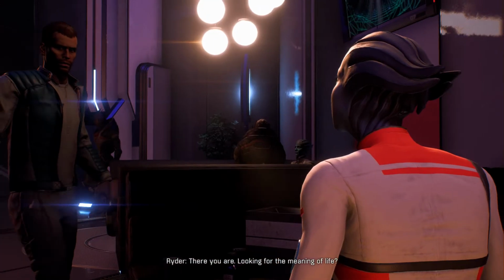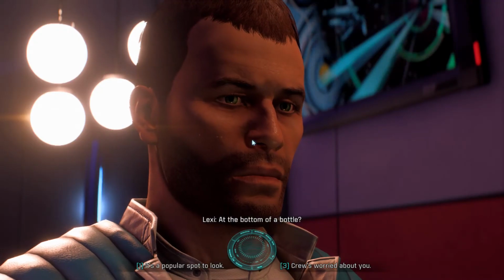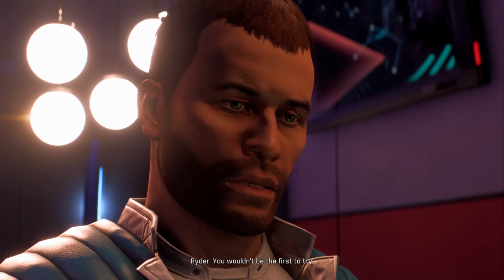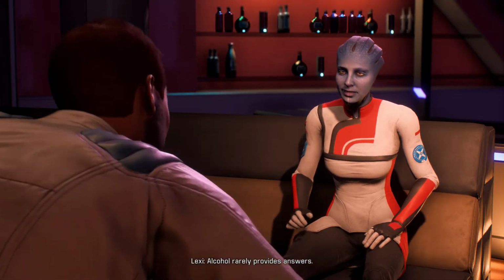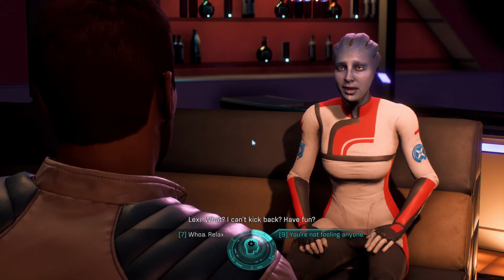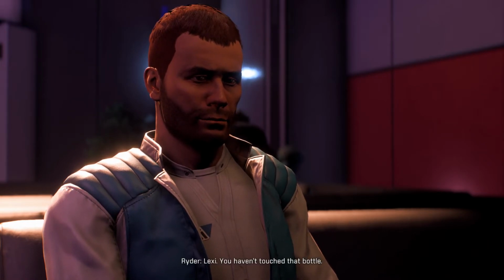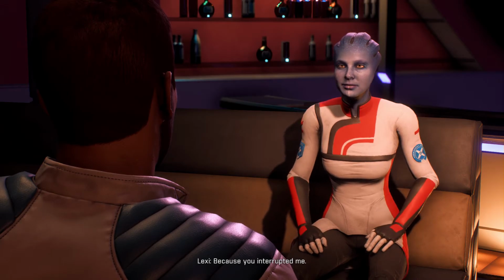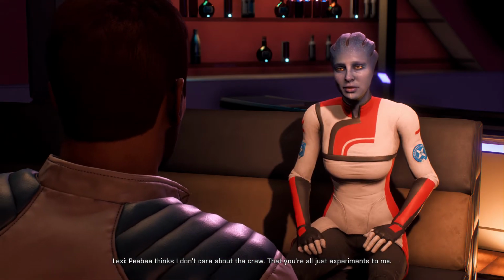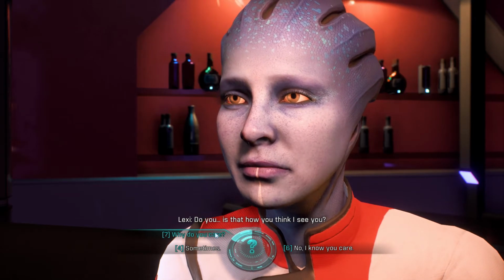There you are. Looking for the meaning of life? At the bottom of a bottle? It's a popular spot to look. Yeah. You wouldn't be the first to try. Alcohol rarely provides answers. Then why are you here? What? I can't kick back? Have fun? You're not fooling anyone. Lexi, you haven't touched that bottle. Because you interrupted me. What's this really about? PB thinks I don't care about the crew. That you're all just experiments to me. Is that how you think I see you?